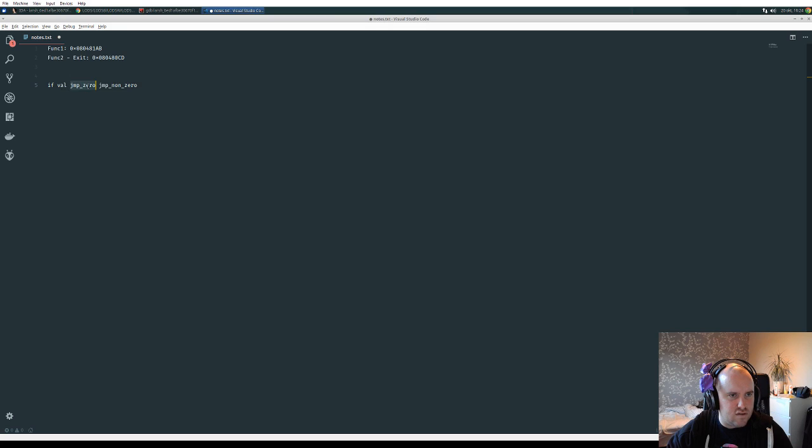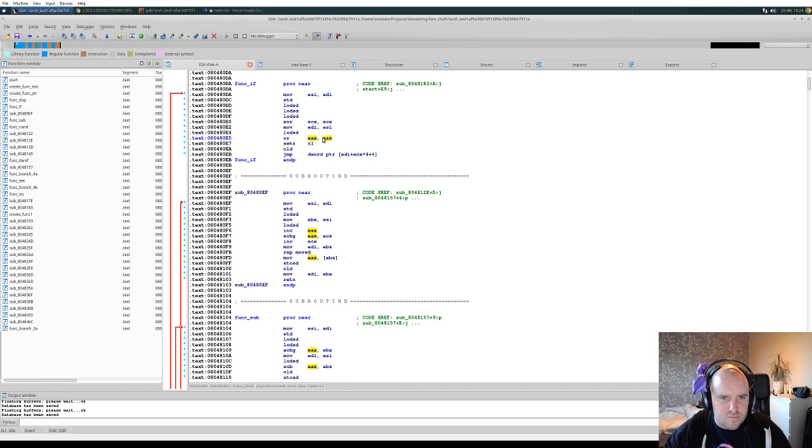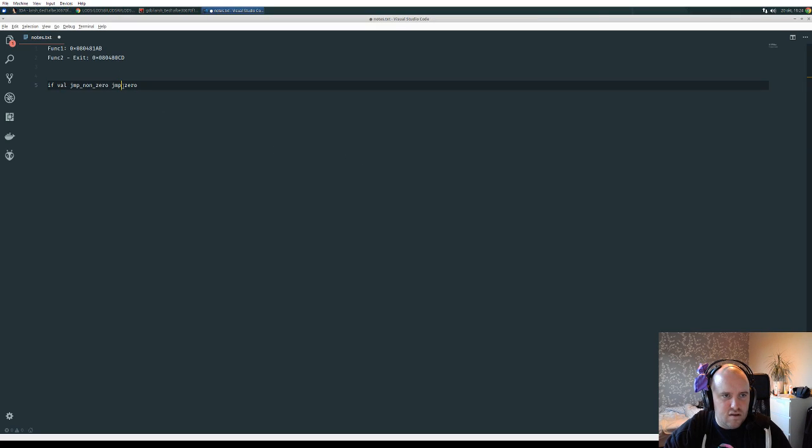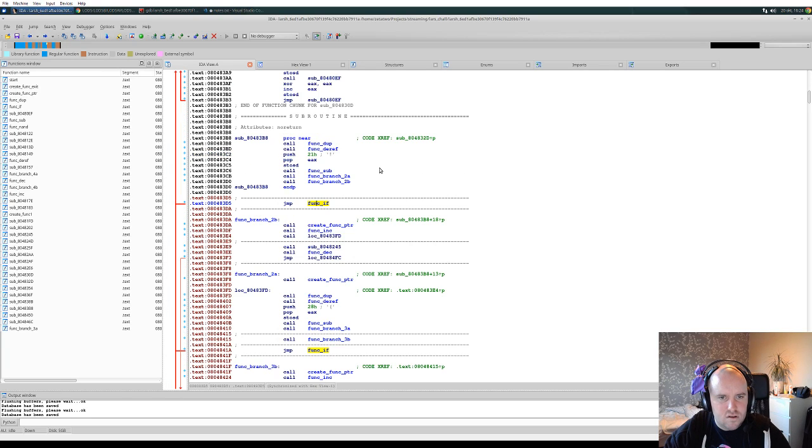Oh no, okay, it's the other way around. So we check if the argument is 0. If so, we set the C argument, and that means we will take the second argument.